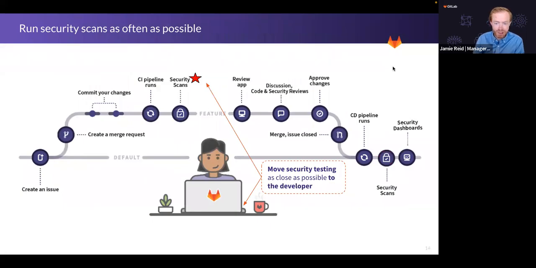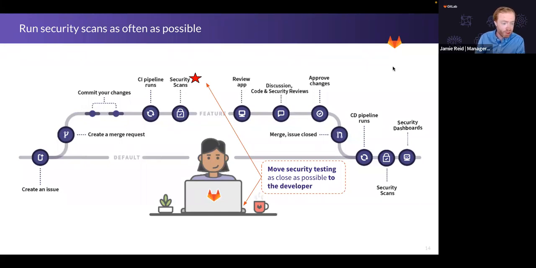The key to our approach is scanning the code at the point of code commit. Before code changes ever leave the developer's hands, before you're merging a merge request and introducing new vulnerabilities into the mainline branch. This ends up very powerful because it provides real-time feedback to the developer of any vulnerabilities in their code while they're looking at it and they're in that context, before they've context switched and moved on to some other task. The developers themselves are empowered to understand and remediate the flaw in their code before merging it into the main branch and before needing to involve others.